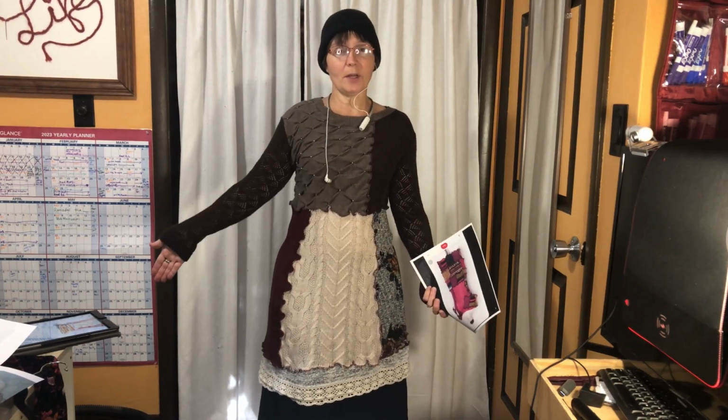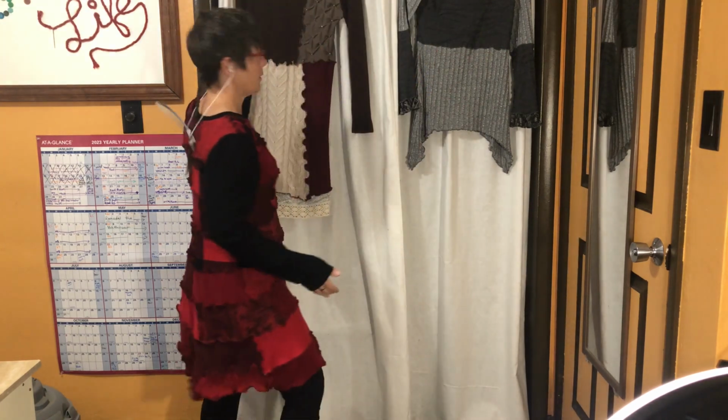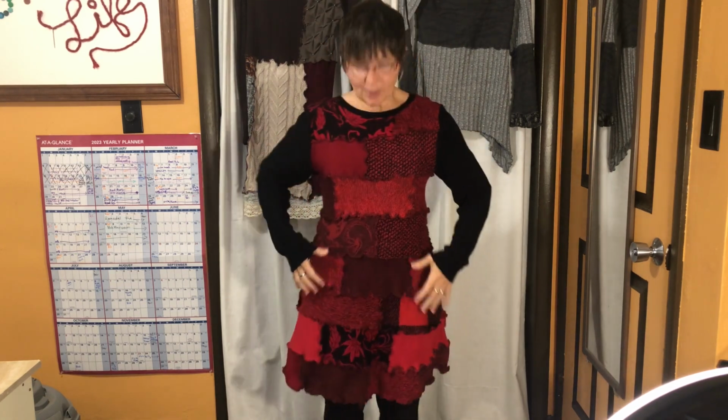And as far as this inspiring look goes, while I was making this brown combination, I decided to go ahead and make this red sweater combination. It's made from probably about 10 different sweaters. I just cut them all up into strips and serged them together using the same technique as I did this one, where as you're serging the sweater pieces together, you pull both ends very tightly, and then when you release it, it creates this ripple effect. And I added the black sleeves and the black collar to set off the black accent details in the sweater pieces. And out of the 3 creations that I've made, I think I like this one the best.